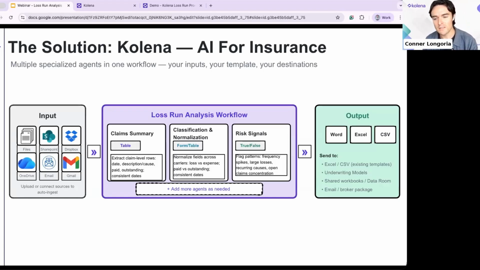And then what you'll see here in the center are 3 boxes that represent different extraction prompts to look at things. There are about, I think, 15 in the demo I'm about to show you. So this is a very simplified representation, but those 3 would run in concert, looking through all the documents that you provided to then get you to the end, which is your output, to provide the extractions that go into your output. And I'll show you that you can set up your own template in there. So all of the extractions get dropped into your template, into the tools you use, whether it be ImageWrite or your own Excel files, things like that.